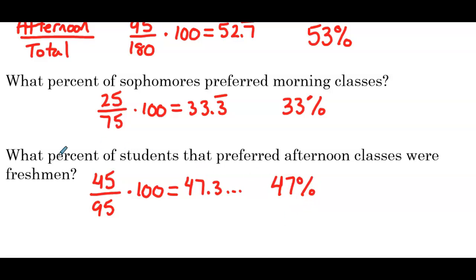Okay, so essentially the first part of the question is setting up the total, right? What we're dividing by. So in this case, we're dividing by the number of students that preferred afternoon classes. In the previous case, we're dividing by the total number of sophomores. And then we have to find the value, in this case, the number of freshmen that preferred afternoon classes. In the previous example, the number of sophomores that preferred morning classes, to set up these percentages. But as long as we're able to decipher what values we need from the table, then the setup is the same each time. We're multiplying by 100 to create a percentage, and then rounding to whatever they tell us to.